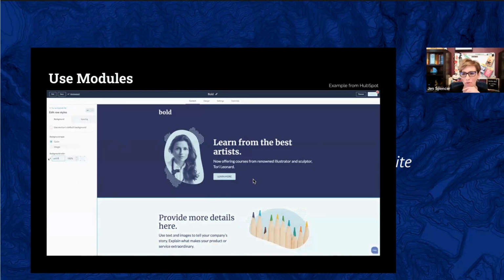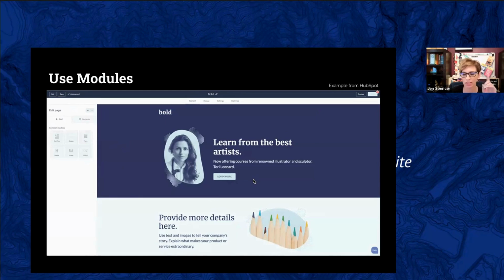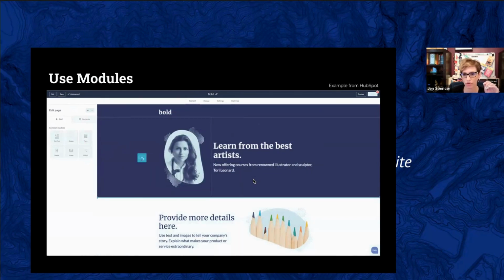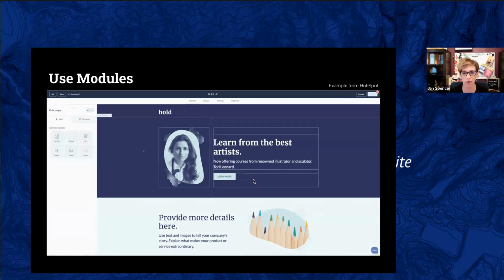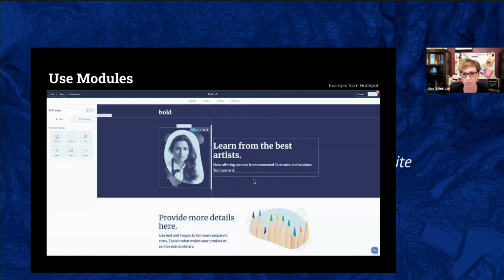I'm gonna triple down on this, you guys. This is why, because just because it's HubSpot doesn't mean that it'll be built this way. You could go to another developer solutions provider, someone you find on Upwork, and it is possible for them to just go in and hard code a whole website in HubSpot. So a developer can do whatever they want. I have been in with clients looking at their websites, massive websites, and I go in, I'm like, oh, let's move these things around, and I can't do it. It's the way it was built.